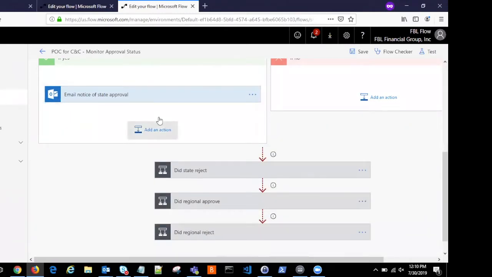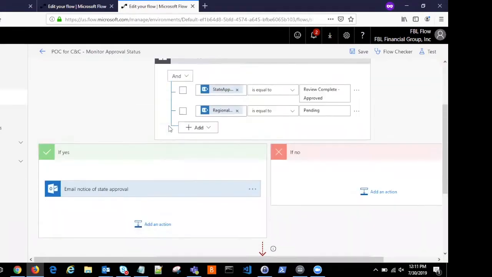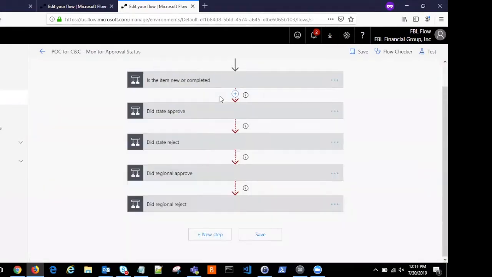And again, these don't have to happen in real time. You will get the email notification in real time, but the review can happen whenever it makes sense for the group. But it's going to monitor for state level approval. And if it gets approved, it'll send it up to regional. If it gets rejected, it'll send me a notification. It'll just log the status in the list. Basically, anything that gets rejected will stay in that list for future reference if you need it, but no further action will be taken on it, and you don't necessarily need to see it in your views.